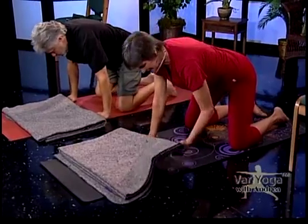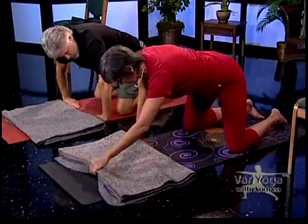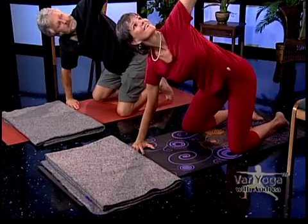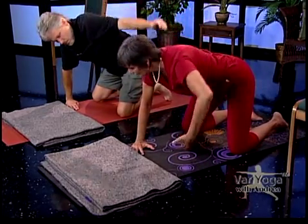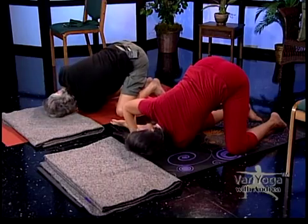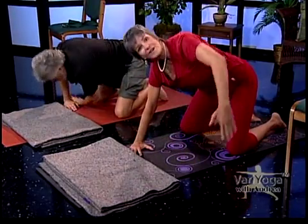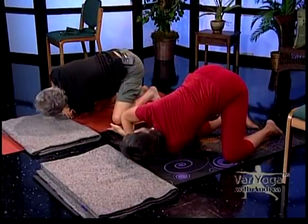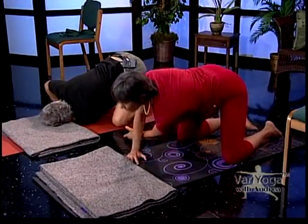Good. So let's take that other hand, turn it in slightly, not at a full 90, but about a 45. Inhale, reach your arm up and bend the elbow, exhale, thread it underneath. And again, open up and reach under. It's great for behind the shoulder blades. The muscle's called the rhomboids.